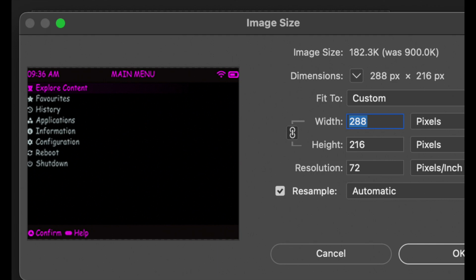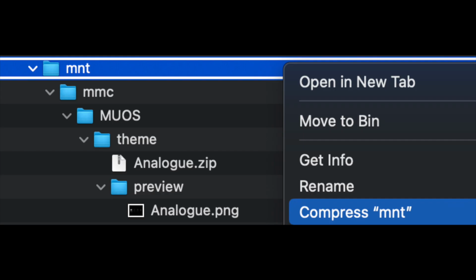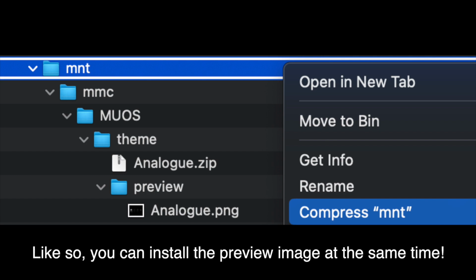And then the concept of archives. When you drop an archive enabled zip into the archive folder, you'll be able to install it instantly like that. The advantage of this, linking back to what I just taught you about preview images, is that you can install the preview image at the same time. So how you would create this archive is as follows.